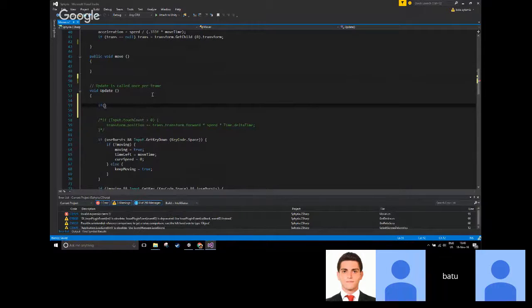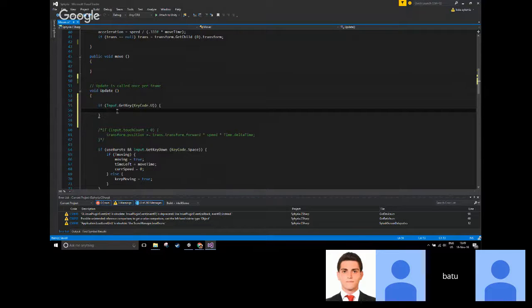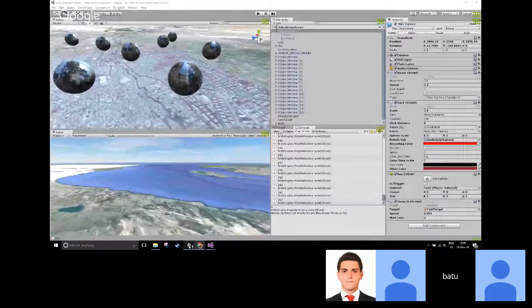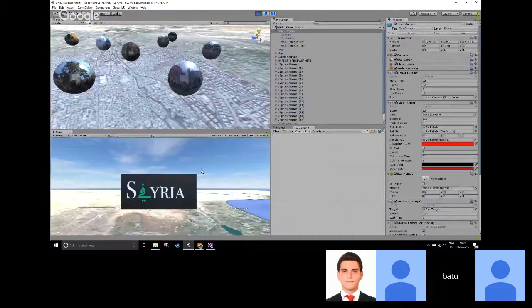Another thing that we use is how to get inputs. There's this concept of input get key down. In rough terms, it allows us to check for inputs. So if I say input.getKey, let's say U, this basically means that whenever the key U is pressed, execute the code that is here: U is pressed. If I run this, we will not see U is pressed until I press U. And there we go.